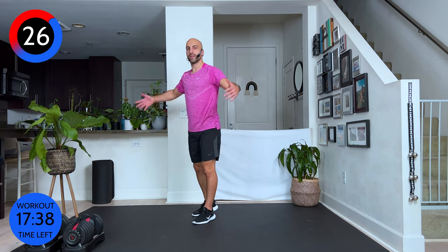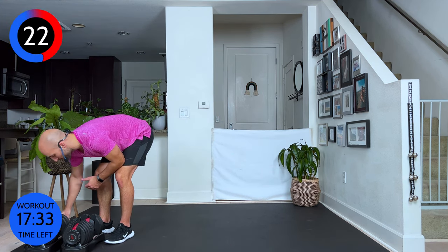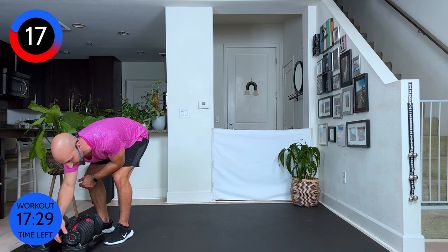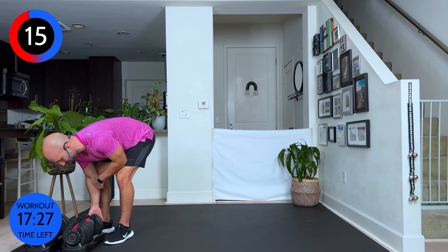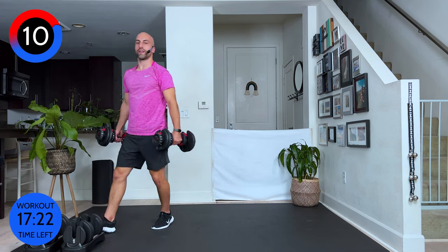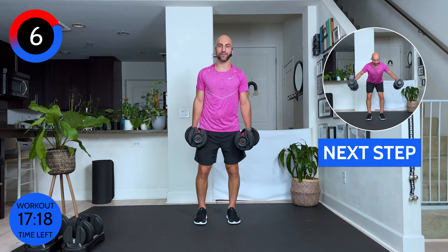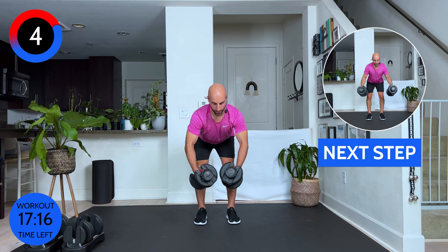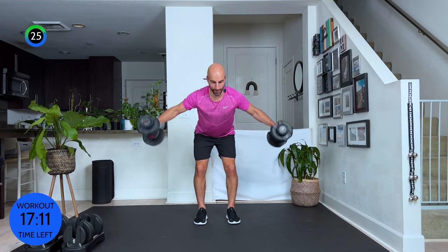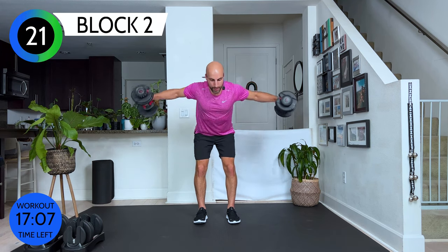Now, sometimes you want to go slightly lighter for the shoulder flies. Am I gonna regret my decision? We're gonna find out in a second. All right, so we want to come into a leaning forward position again, similar to the deadlift, where you come forward, round your arms. Try to bring your arms under your chest. Ready? We're gonna open it up, squeeze your shoulder blades together, and pinch, 12 reps.